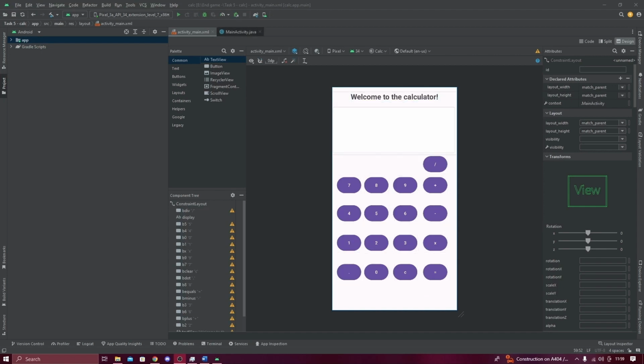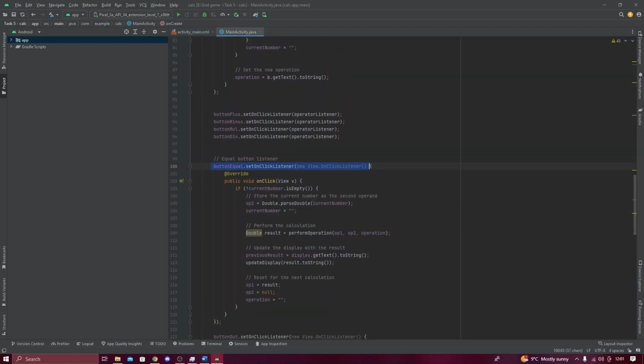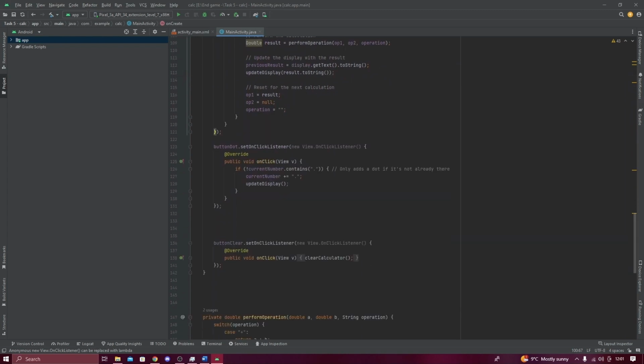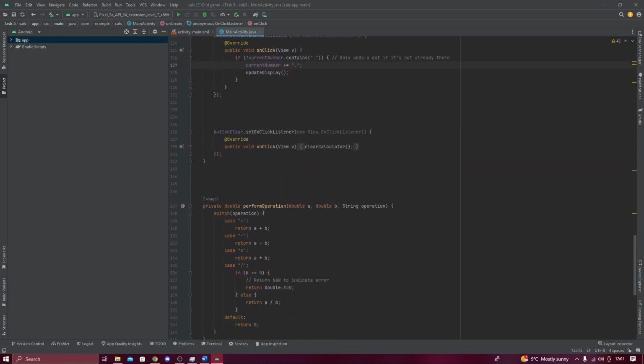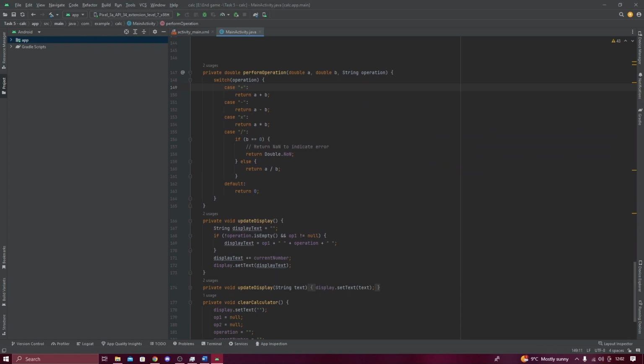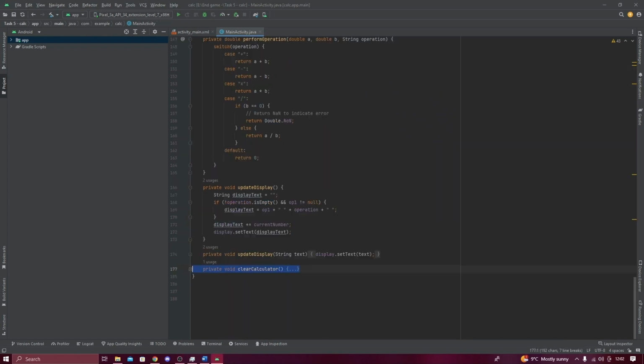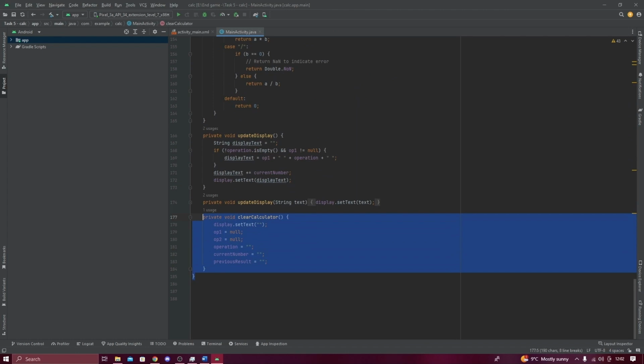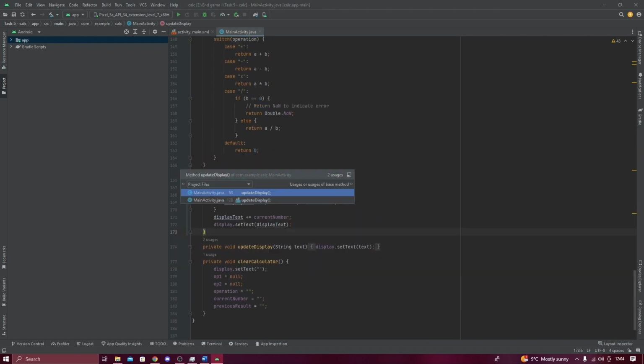And my final task, which is the calculator. This is the one for the equals button. And for the dot, this is the line that only lets you add a dot if there's no other dots in that specific number. And then the switch statements for the operations. And then the code for the clear button, which just gets rid of all the information that's on the calculator. This line makes sure the string isn't empty. And if these conditions are met, it would continue to push whatever is selected. For example, if 5 was selected and plus was selected, it would say 5 plus.